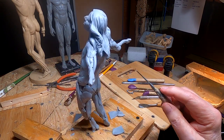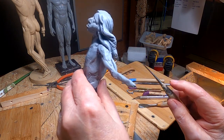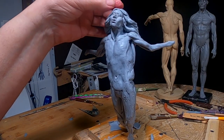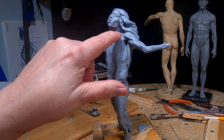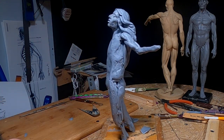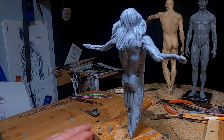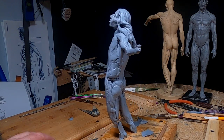I'm kind of liking the way this turned out, and we'll have to wait and see how I feel tomorrow, if I still feel the same way tomorrow that I feel right now. I like the way the hair has turned out on this. I'm going to have to fill in little areas back here, but I'll do that tomorrow when the clay is a little stiffer. And I'll see how I feel about this tomorrow. Right now, I kind of like it.